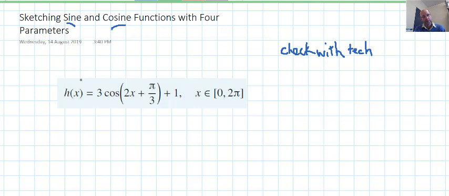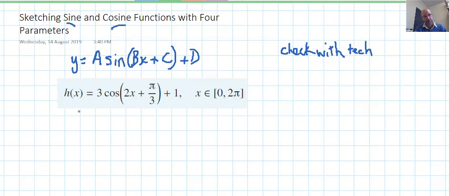But basically, if you've got the function in the form of y equals a sine or cos, bx plus c, plus d, it doesn't matter greatly. That just really affects the starting point or the phase in the horizontal direction. And those parameters all have different effects on either the position or the shape of the basic functions y equals sine x or y equals cosine x.